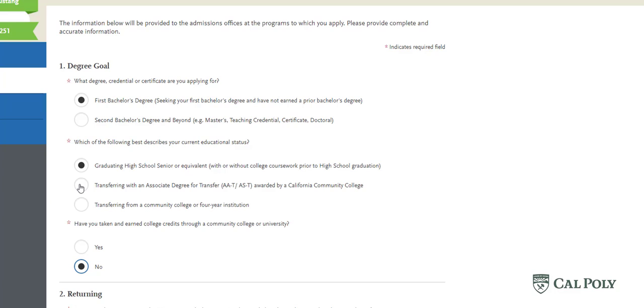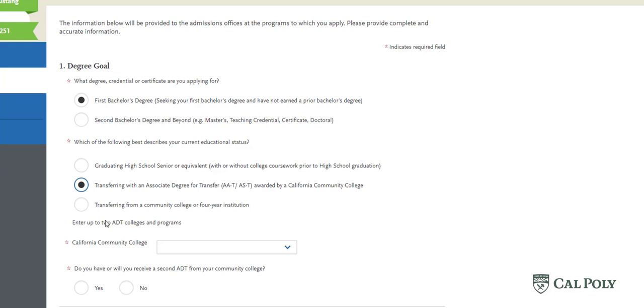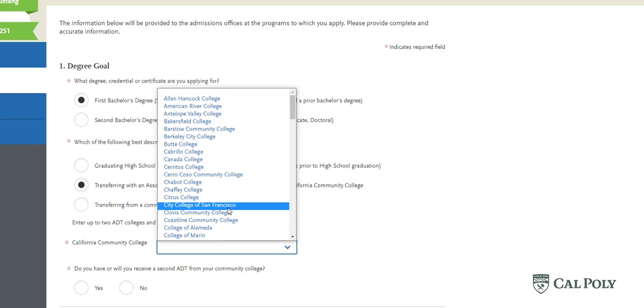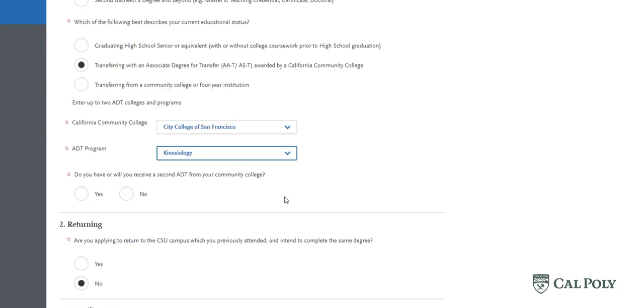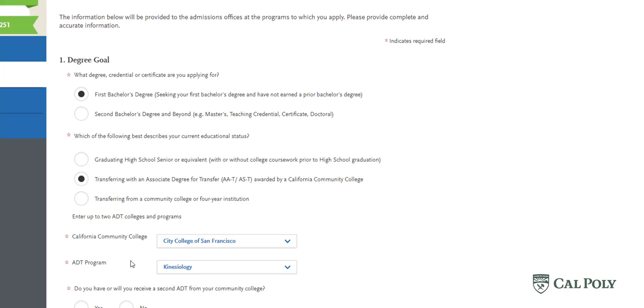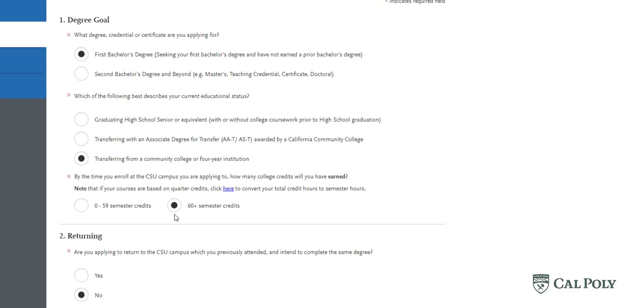For my transfer students, if you're getting an AST or an ADT, any of those associate's degrees for transfer, you're going to select this option here, and it's going to ask you to identify which college you are attending and which program you're doing. If you're just going to be receiving a regular associate's degree or none at all, you will confirm that you're receiving 60 or more semester credits.